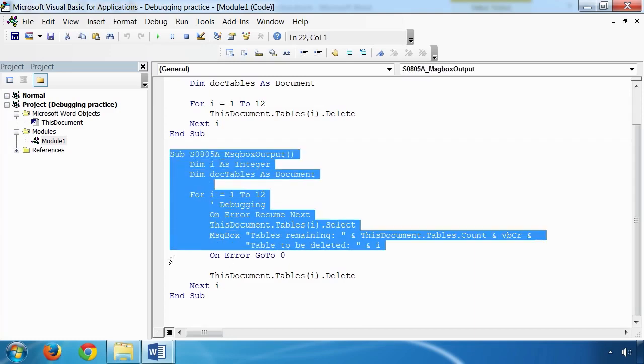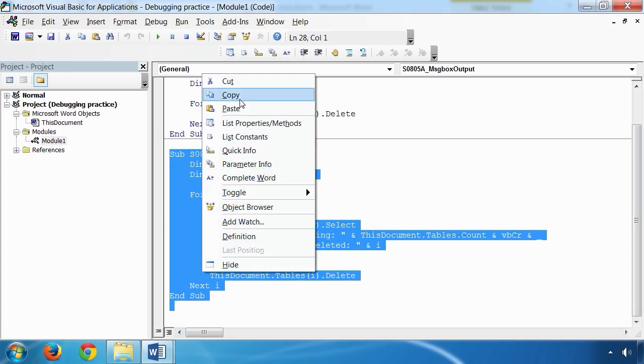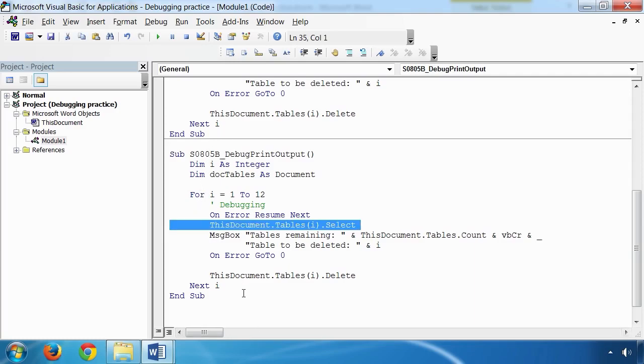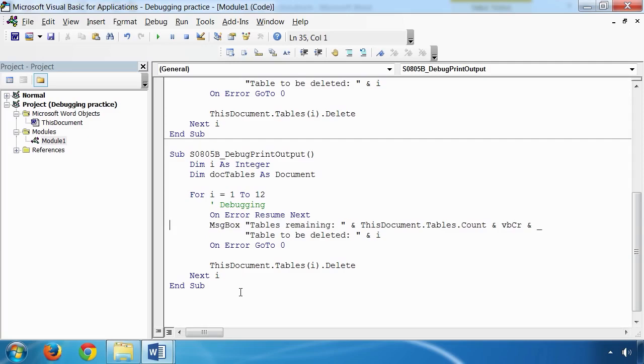Let's copy all of this. And just change that to a B. And change this to debug print. So because we're not actually looking at the document while the code's running, we don't need to select the table that's about to be deleted.